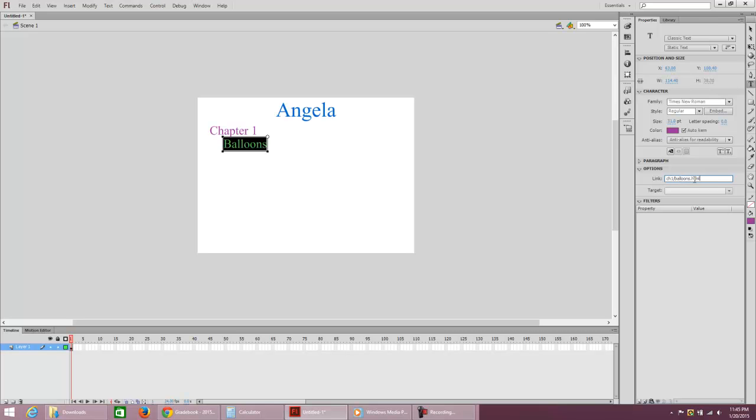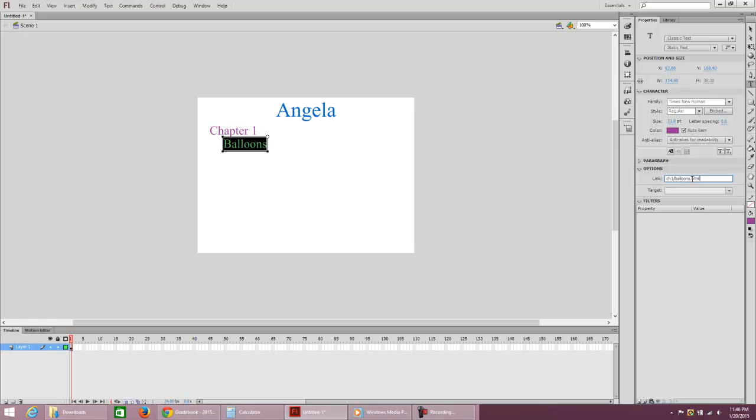Now you might question why I'm putting the HTML, and the reason for this is because this index page that we're creating is going to be the first page for us to click on. And when I click on balloons, I want to take it to my balloons.html page, which is generated by Flash, and that balloons.html page will have a param tag inside of it to display the SWF file that Flash has generated for us.